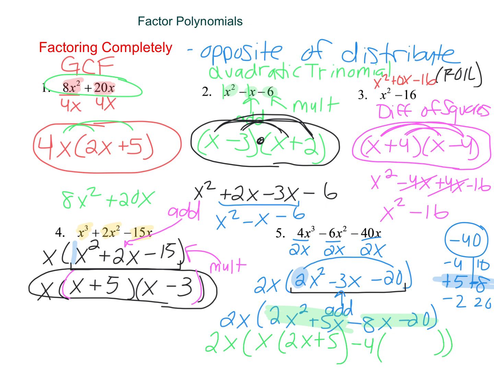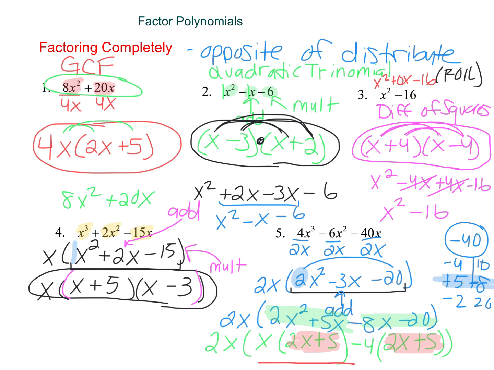So if I divide by negative 4, I'm left with positive 2x and a positive 5. For factor by grouping to work and to continue, what I have in the parentheses must be identical, which they are. If not, then I have the wrong numbers that add to the middle and times to that product. So since 2x plus 5 they have in common, I now look at each of the groups.